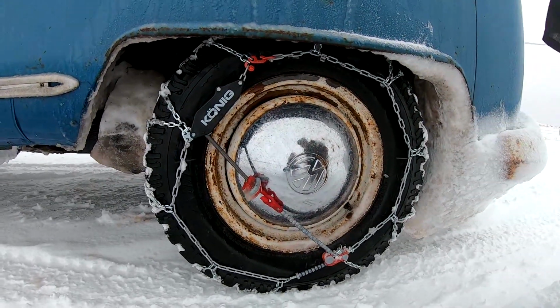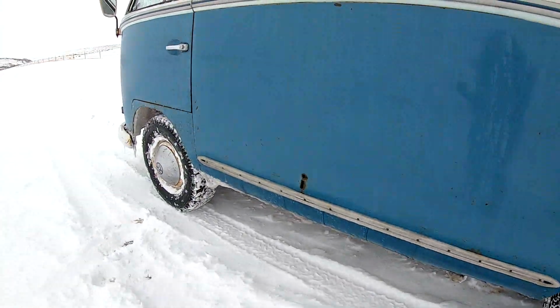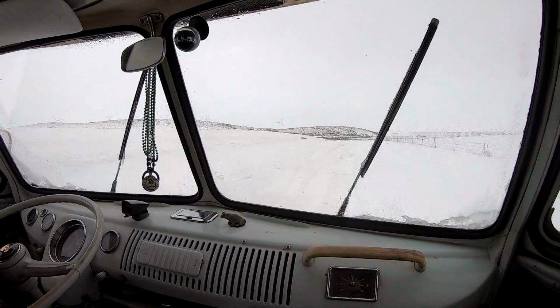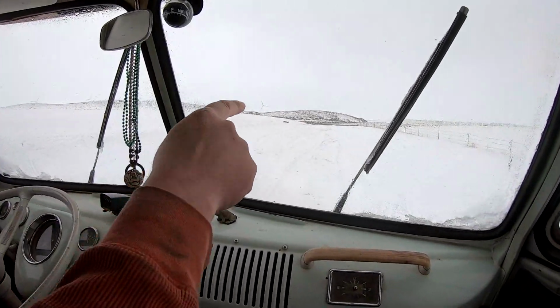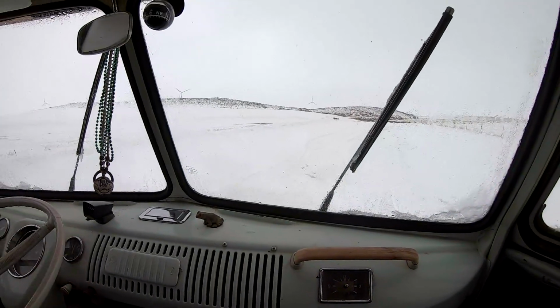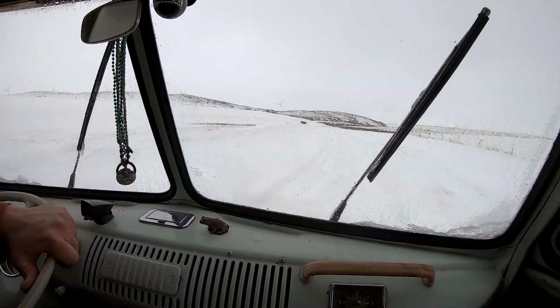We're gonna kind of make our way up through this snow and see how they do, see if we can get through this drifted over section. All right, so this side over here is pretty deep. I'm gonna make my way on the left side here and just see if we can kind of pick our way through this.